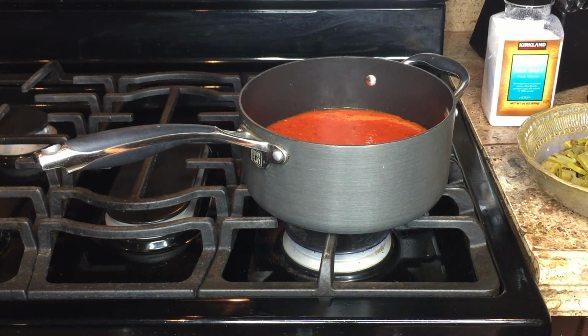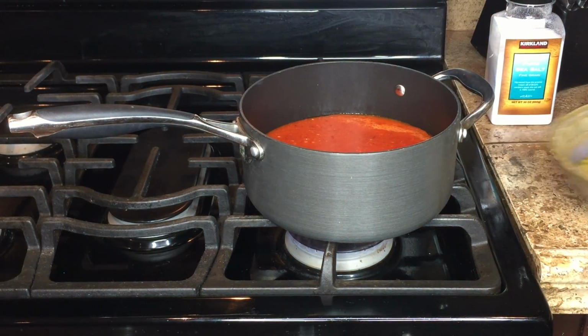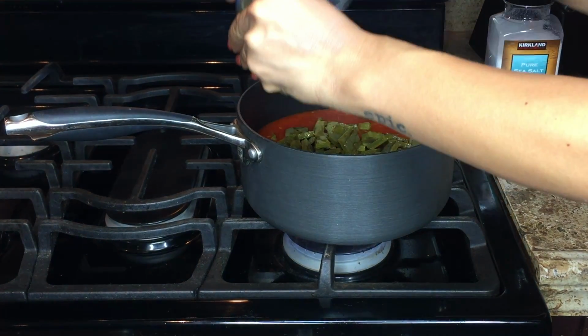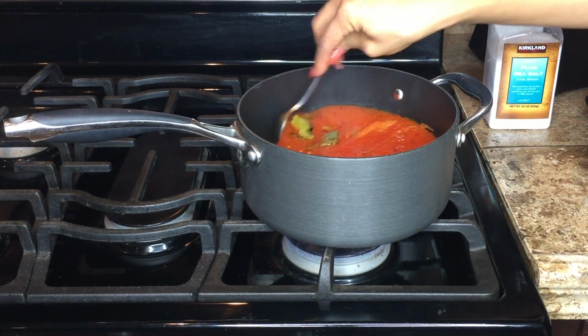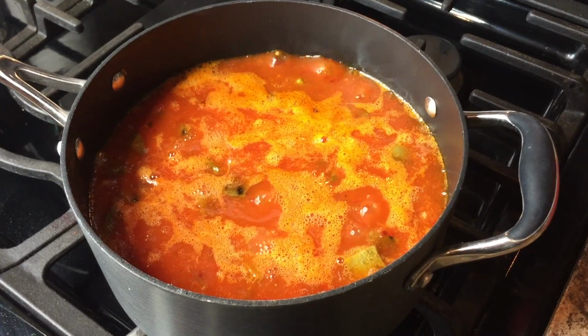So we're gonna turn the fire up a little bit so it can boil. And then we are going to dump the nopales in here also, okay? So good. And we're gonna let these two simmer together, like a marriage. They're gonna learn how to work together today.